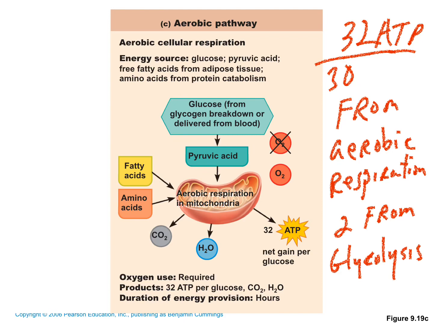Now we can see here, at the top they're still showing glycolysis because you need pyruvic acid in order to do the next 3 steps. There's an intermediate step, there's a Krebs cycle and oxidative phosphorylation, which again, that's not something I'm covering in 201, but in Anatomy 202 I will be covering that. But on this picture, we are picking up with aerobic respiration where you see pyruvic acid.